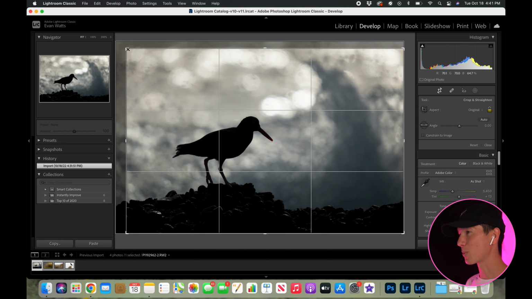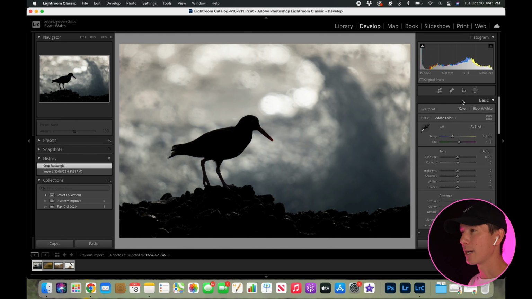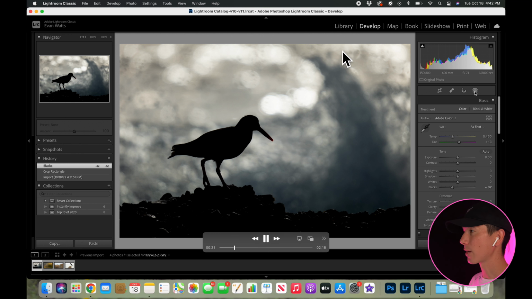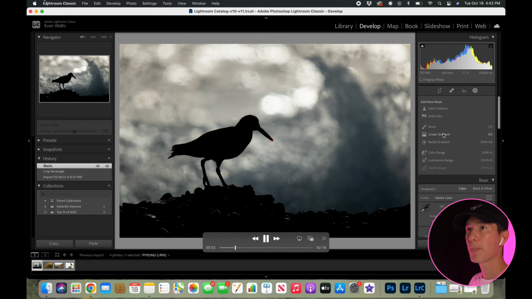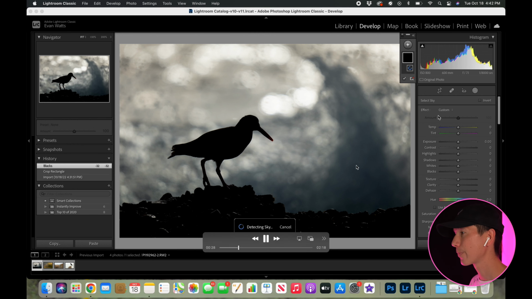Evan Watts chose this one as well, so he starts out with deciding how he wants to crop this. Looks like he does a little minor crop on it to set up the scene. I think he just wanted to balance the bird a little bit higher up in the frame, maybe to match the thirds more, but was also careful not to cut off the wave up at the top here. So important decision there. Actually, got to do the playback speed times 2. There we go. All right.